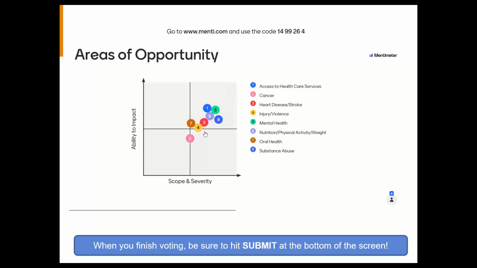Heart disease and stroke. Injury and violence. Oral health. And cancer. So please, if you haven't had the opportunity to hit submit, please go ahead and do that now. And then just give it one more minute, make sure that nobody's still voting.